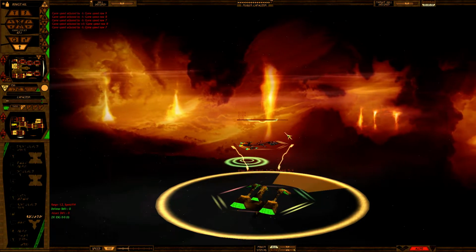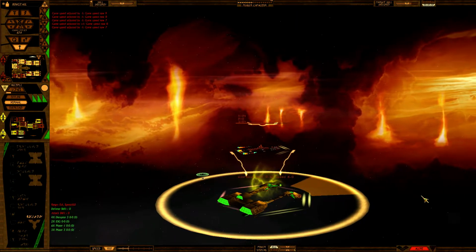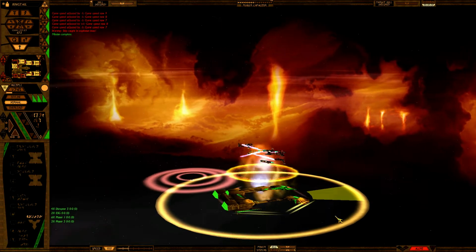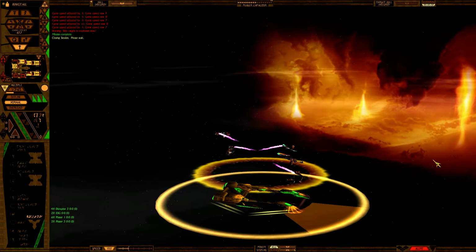Kick on the expanding sphere generator. Turn away. And both of them hit. All weapons, into the hull. And he's gone. And our shield managed to hold, so a little bit of damage. We did lose a phaser.